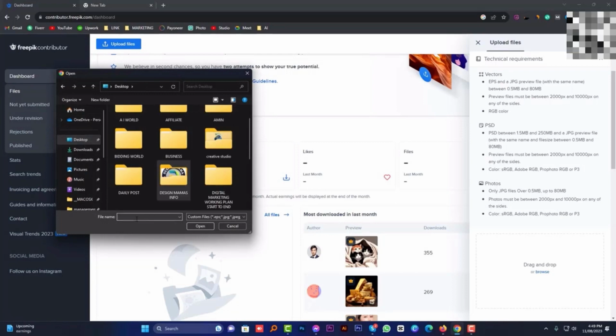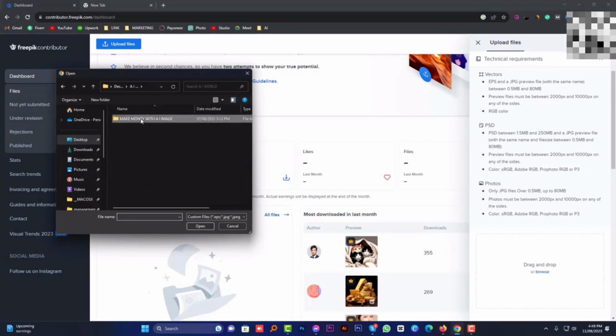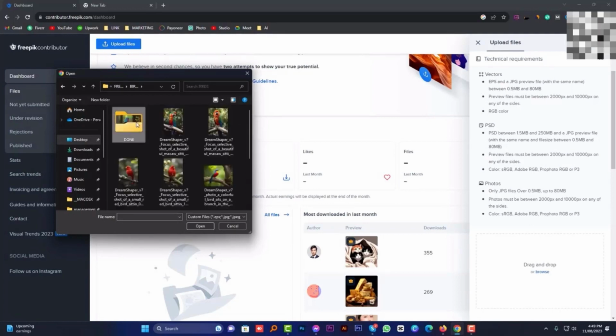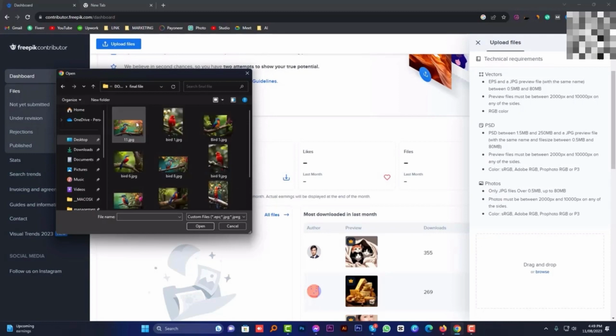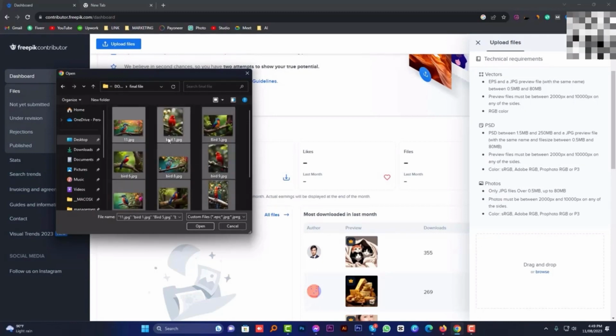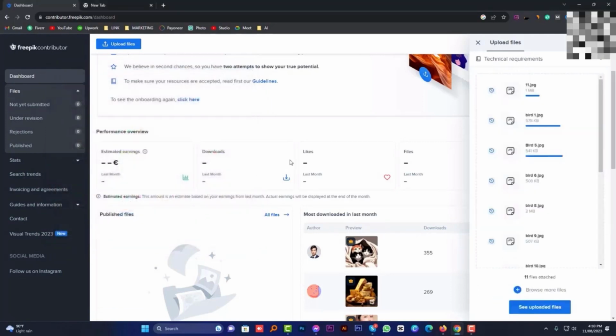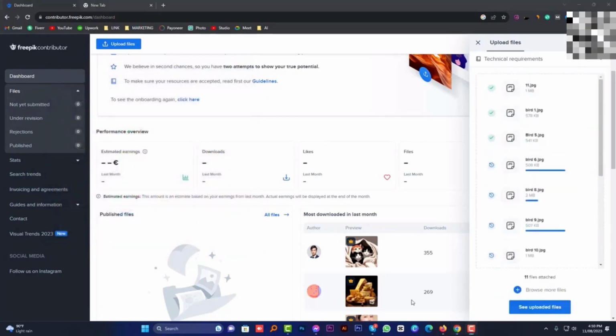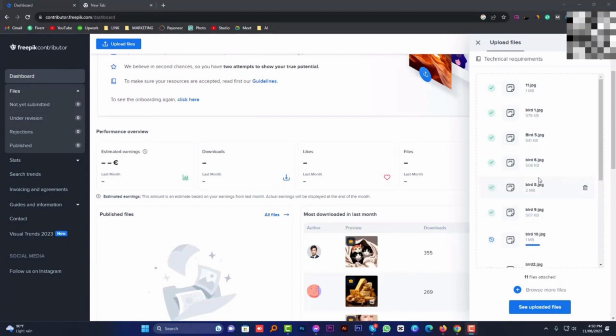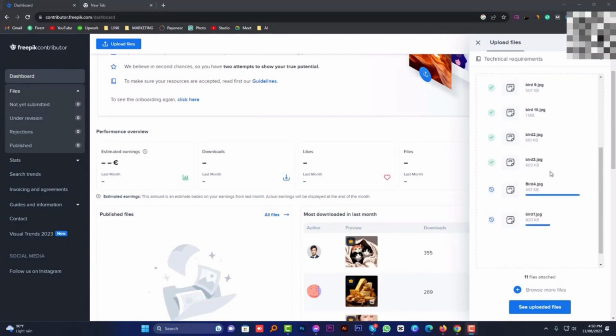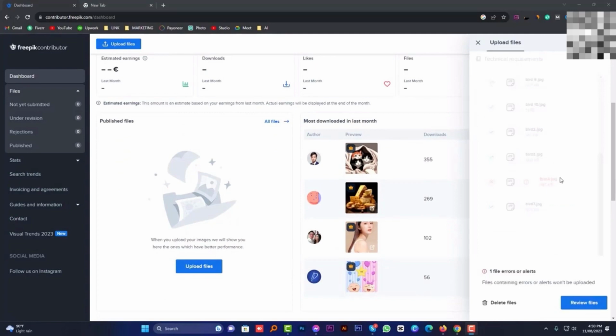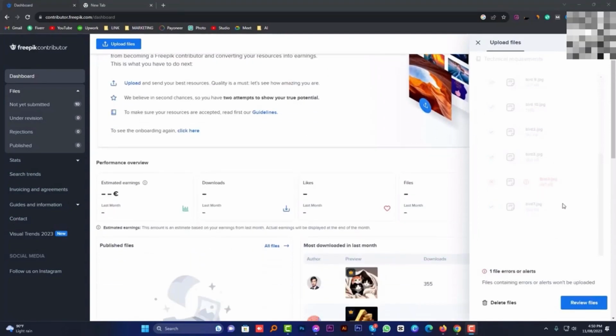So I want to go to the folder of AI generated images, and I want to upload 10 images. Okay, so I want to select 10 images, and then I want to click open. After that you should wait a few seconds, and all images will be uploaded, and after that you just do some process for the submission.